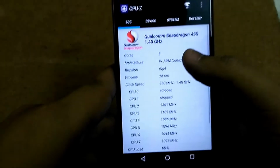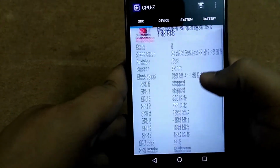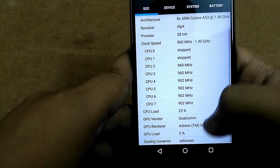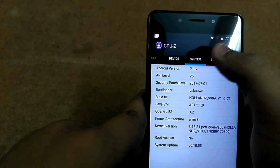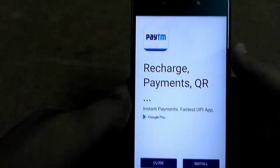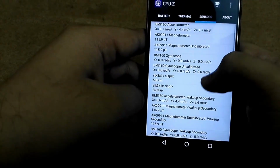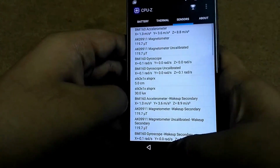I have installed the CPU-Z app. It contains a Snapdragon 430 processor, but it's showing as a Snapdragon 435 processor, and it has 8 cores. Let's look at the sensors. We have all the major sensors: accelerometer, magnetometer, gyroscope, and proximity. All the major sensors we need, none are skipped.